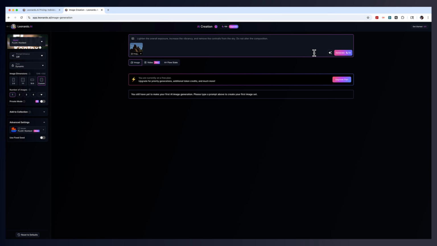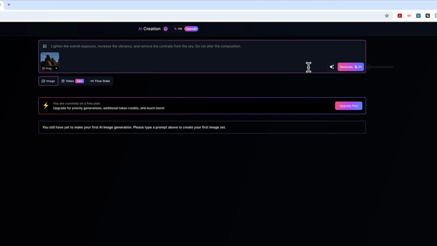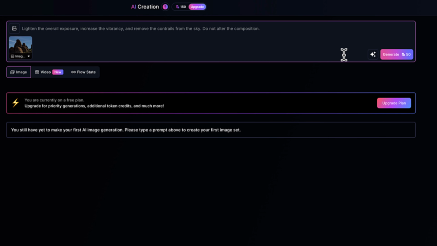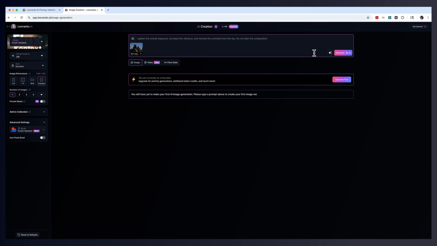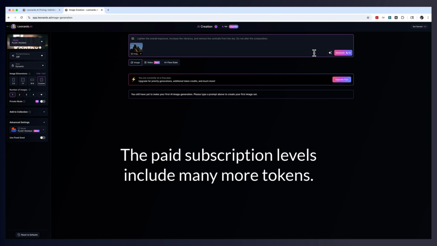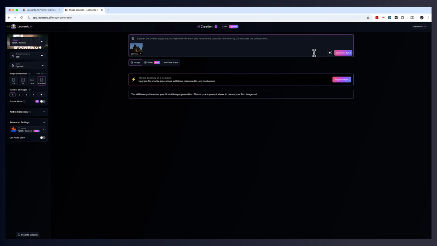So how expensive is this image to process in terms of tokens? Well, next to the Generate button, they tell you how many tokens this generation is going to consume. And up here, you can see how many you have remaining before processing. So it looks like this is going to cost us 50 tokens, or about 1/3 of our daily allotment. Different models can consume more or fewer tokens, so keep an eye on these two areas. All right, let's click Generate and see what happens.